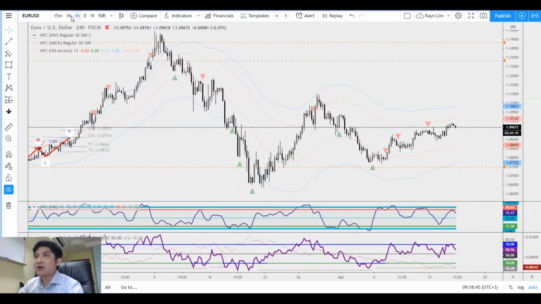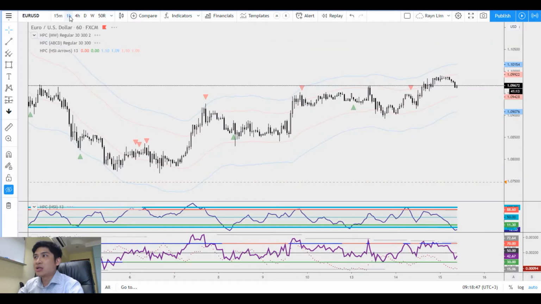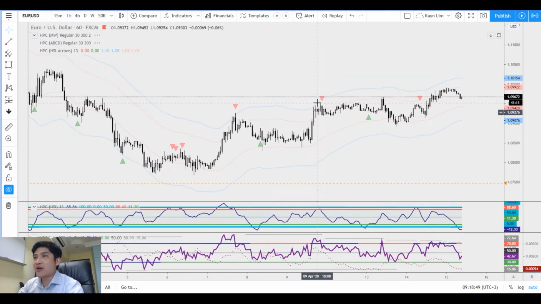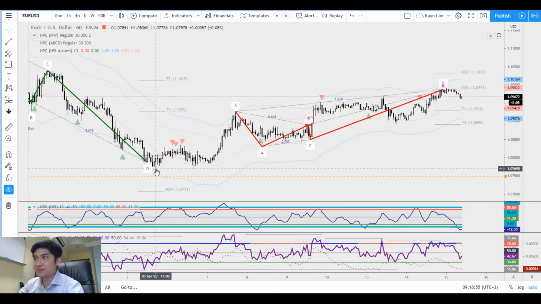Alright, down to the 1-hour chart. On the 1-hour chart, this is what we have. A 1-hour chart is a very different story. This is the last leg of the bearish movement. See the pattern plotted by itself, fantastic. So right now we spotted a pattern without us even drawing it. But guys, focus on here first.